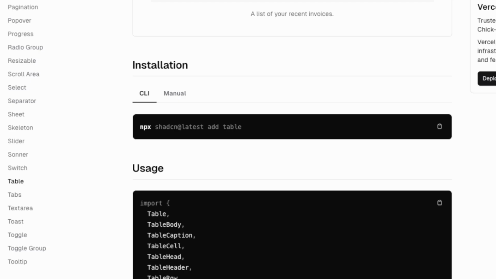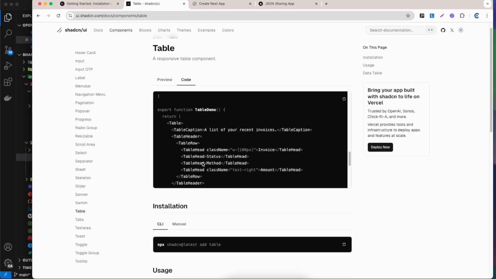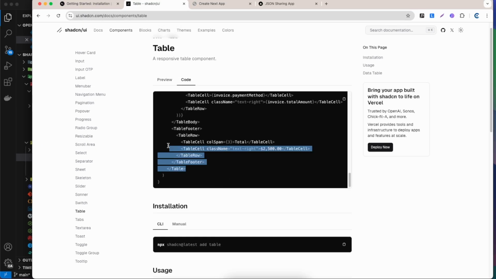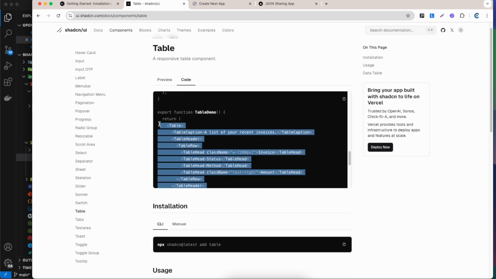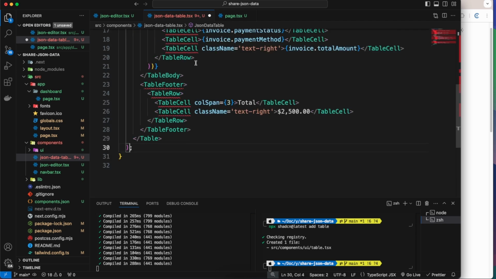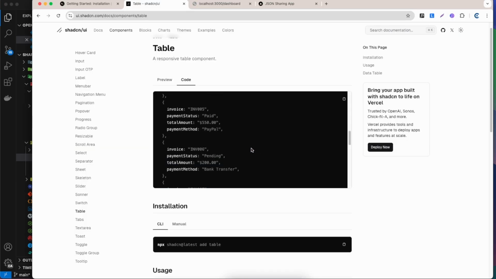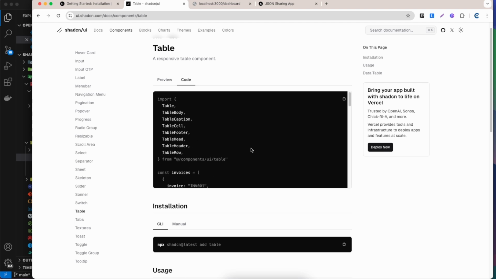So now let's go back to the documentation, and I just want to copy and paste all of this, I think. Yeah, I just want to copy all this table right here, copy that, paste that right here, save, and as you can see we have a lot of error because we don't yet import the component.